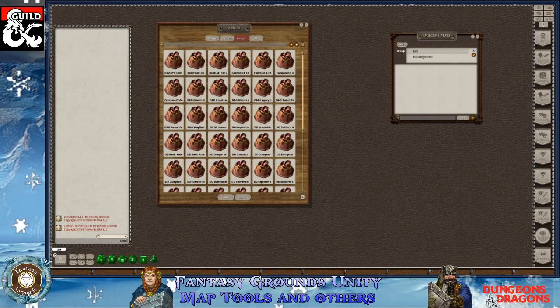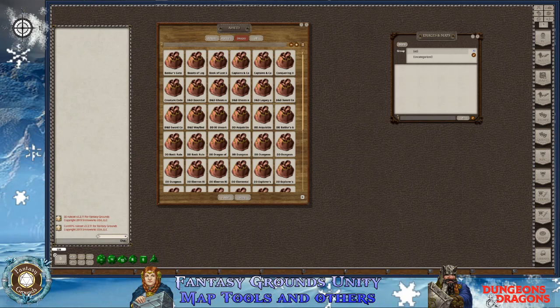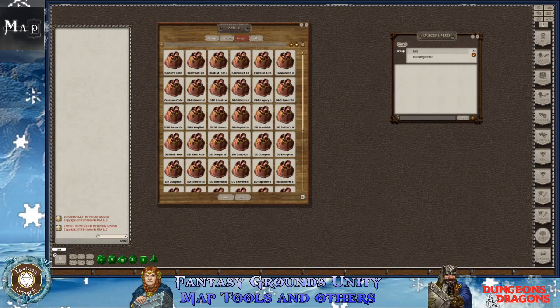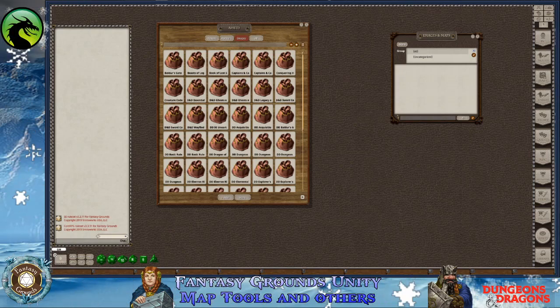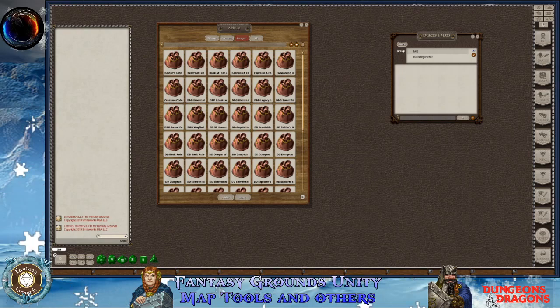So I'm going to bring out a ship of some sort. I have a nice boat that I can set up, and this is from Chris from Game Tile Warehouse.